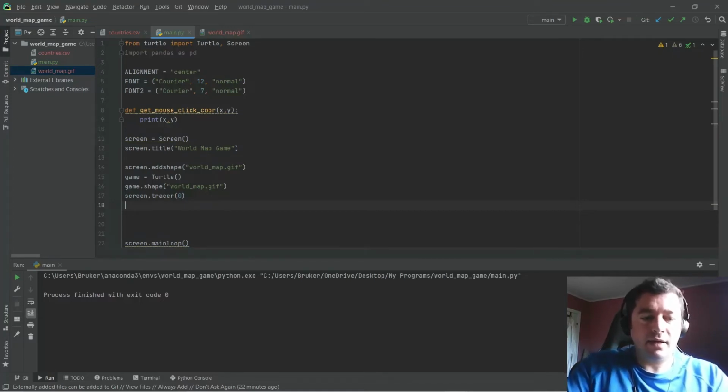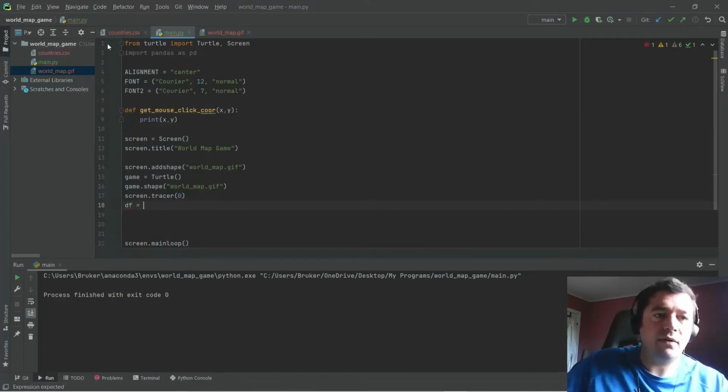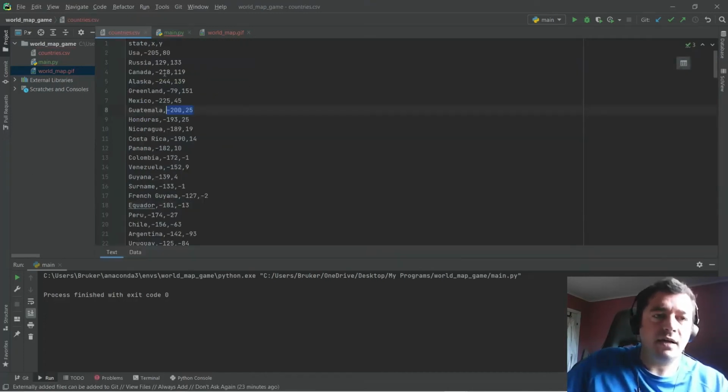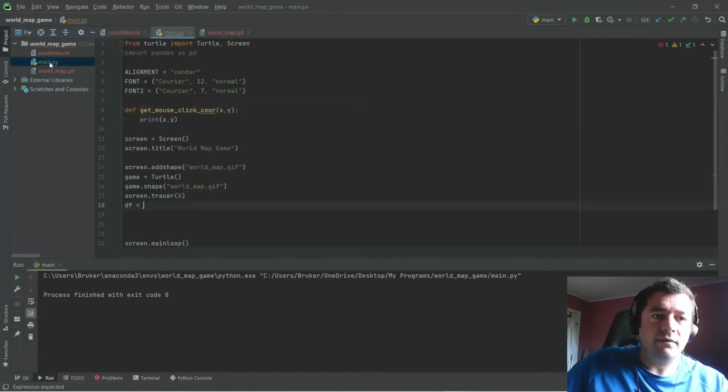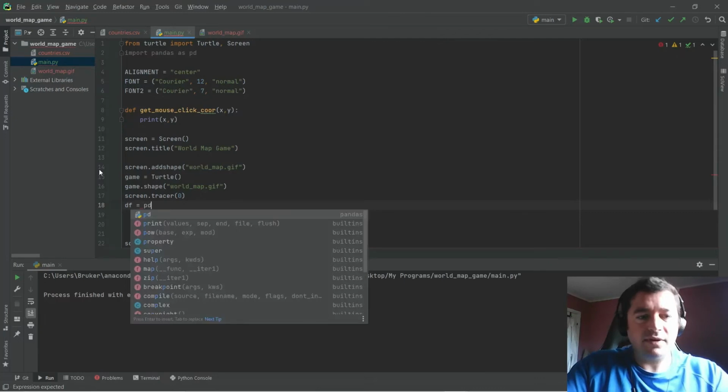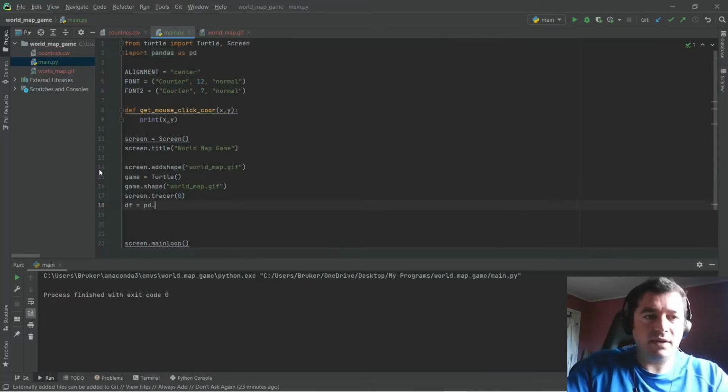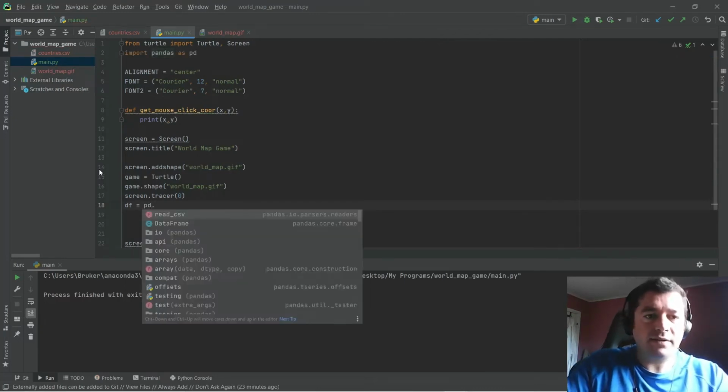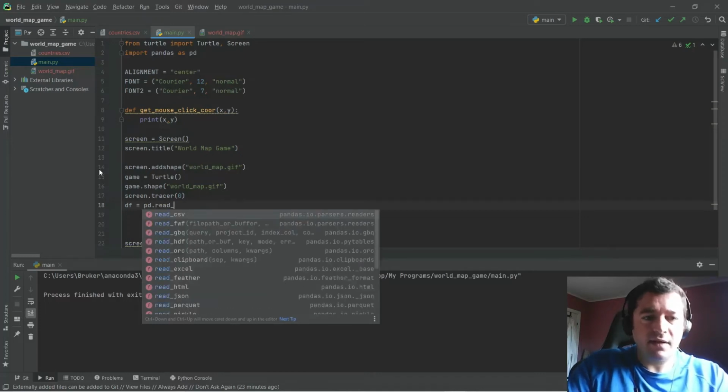And let's also create a data frame, because we will work with this CSV file, right? We will import this one. We will use the pandas library, pandas.read_csv, because it's a CSV file.